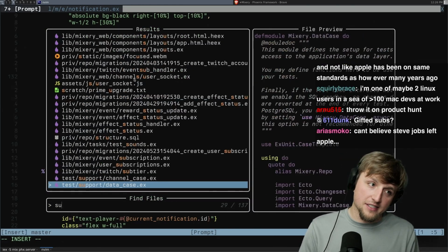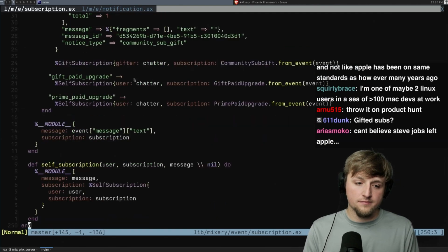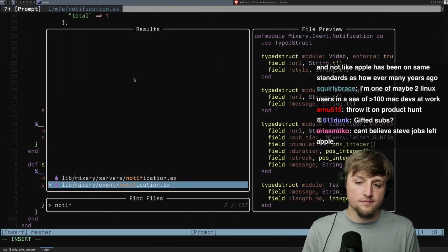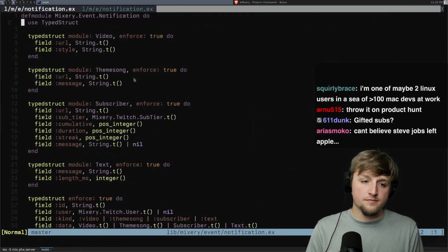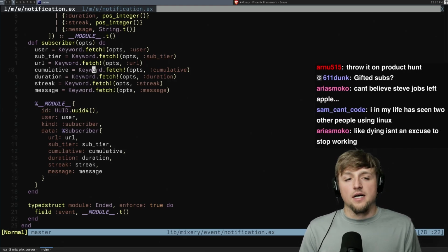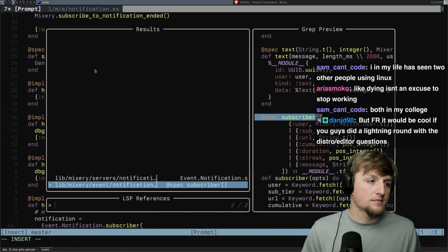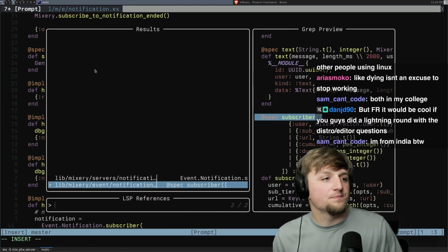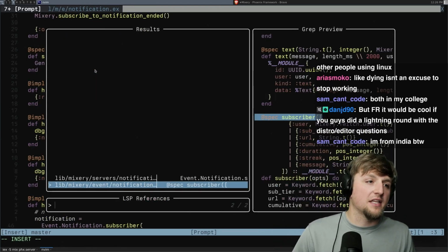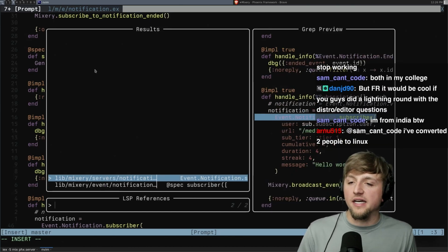Now that you say that out loud. Just Tesla's Apple. I in my life have seen 2 other people using Linux, both in my college. Yeah. He does a lightning round with distro editor questions. Yeah, I mean, I get what you're saying.